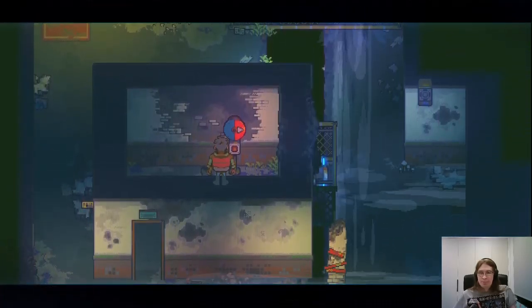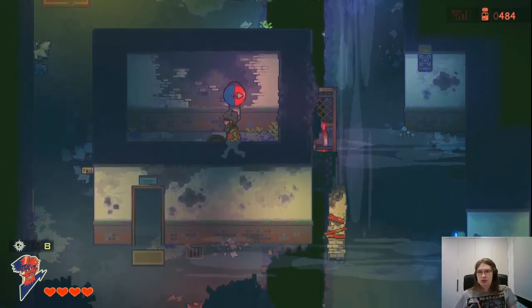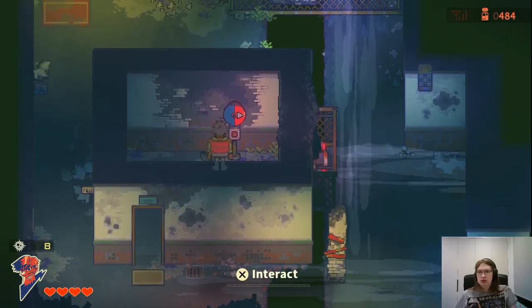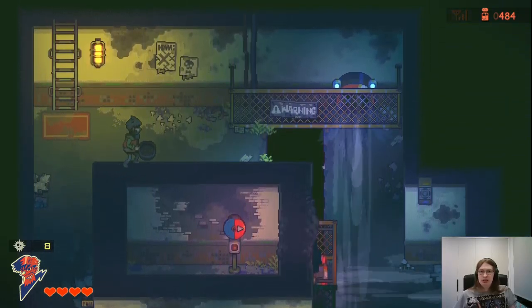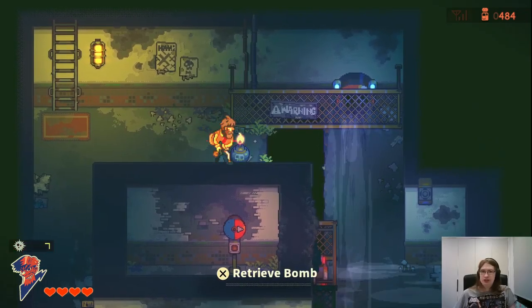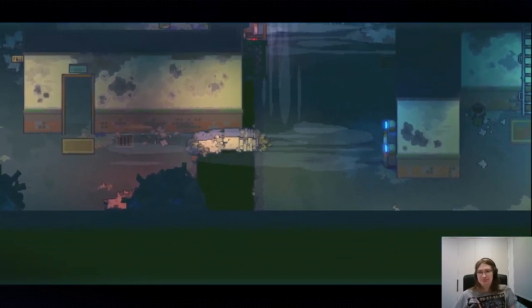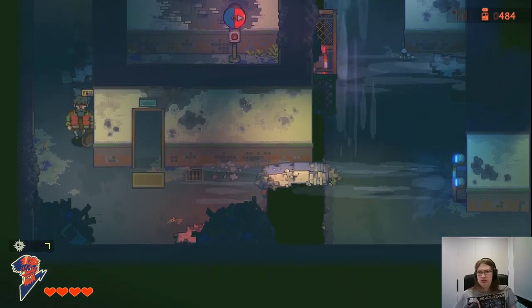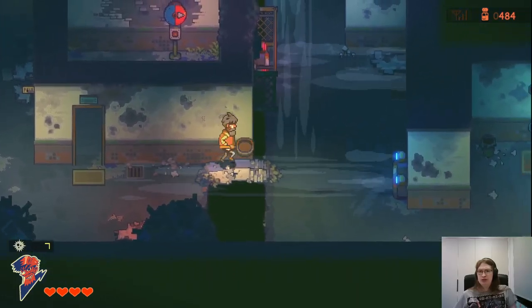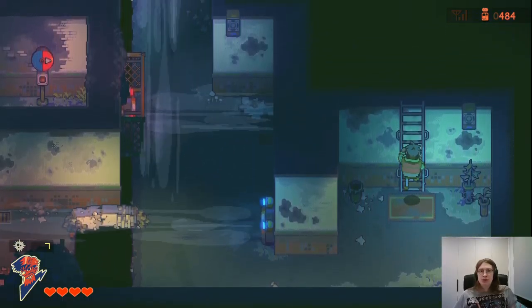Flip this. Oh, just flip that one. I think that'll work. We'll drop a bomb here and flip it over. Yeah. Awesome. What about this one? That's something crossing, right? Oh, no, it doesn't. Okay. It has more of an effect on the bombs than it does on me.